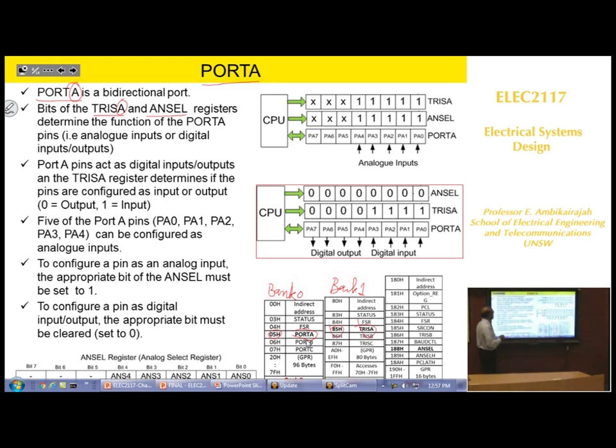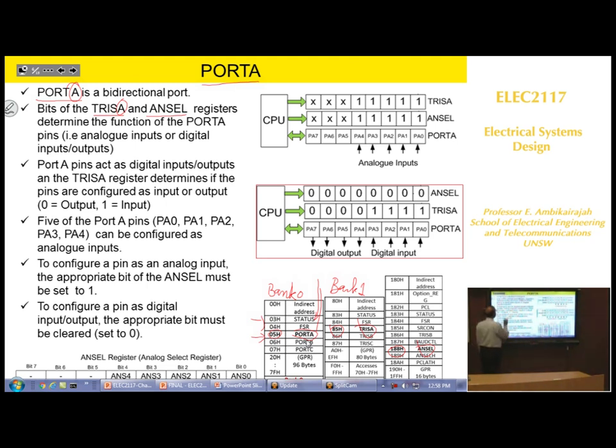And I also need ANSEL, because I don't know whether it's an input or analog or non-digital. So I need to look at ANSEL. ANSEL is in that location. These are the banks 0, 1, 2, 3 registers, and you need to look at the appropriate location. The assembler will know all these commands. If you say to the assembler STATUS, it knows where the address is. If you say to the assembler PORTA, it knows where the address is. You don't need to give the address. You can just say PORTA.